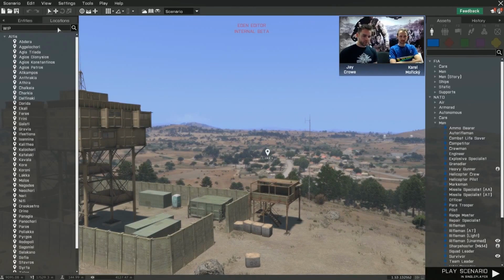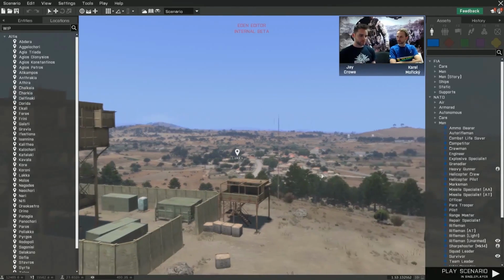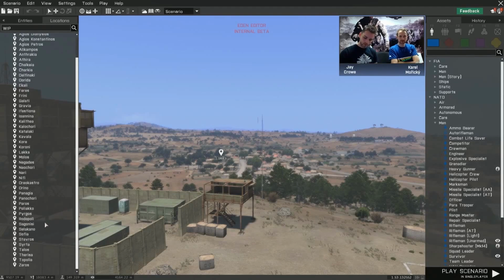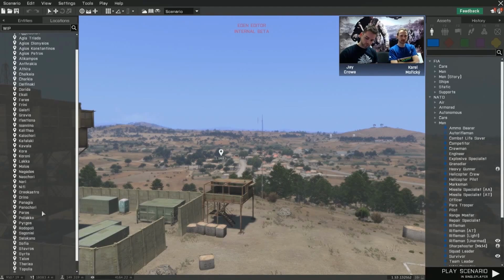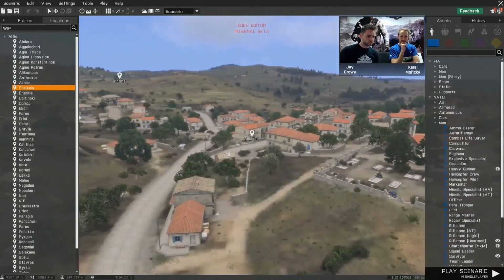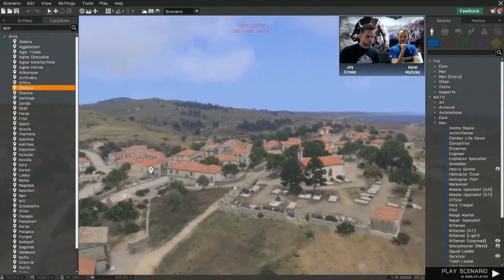So if Nelson was going to begin this, how would he do it? Well, first let's find some nice place. One of the new additions is the locations list, so every major location on this terrain is listed here. So let's pick some nice village. I like Chalkia, something like that. I can't possibly even pronounce it. It's a very nice looking village. So yeah, that looks cool.